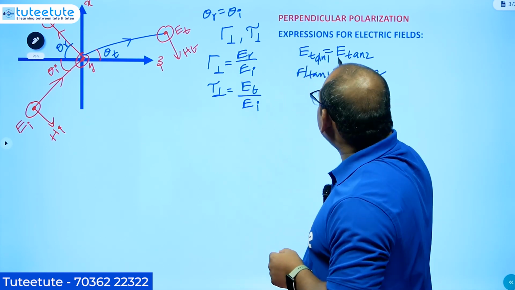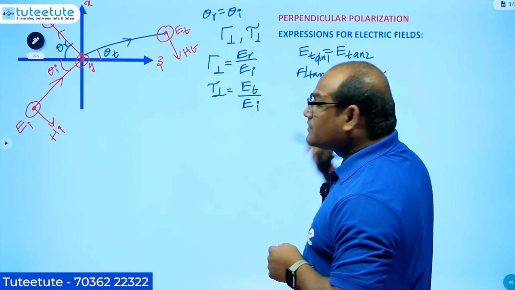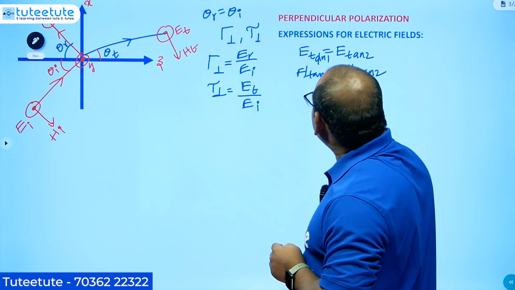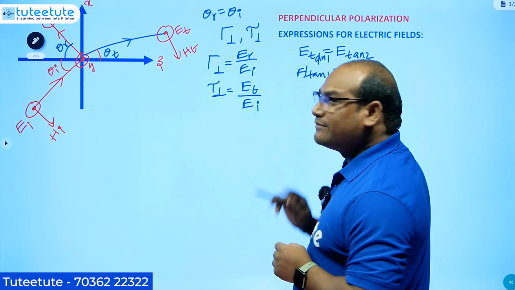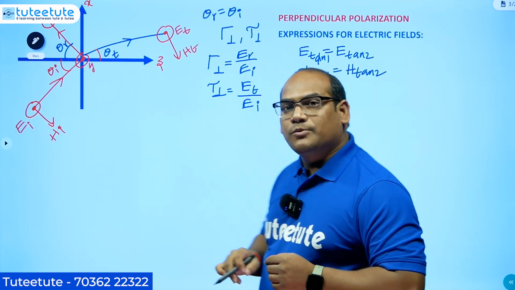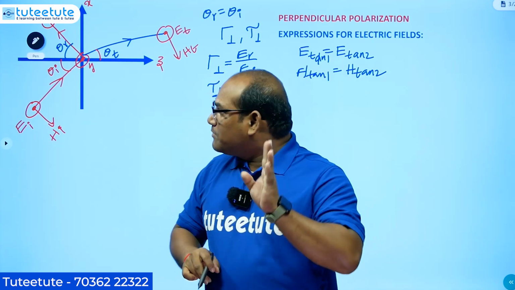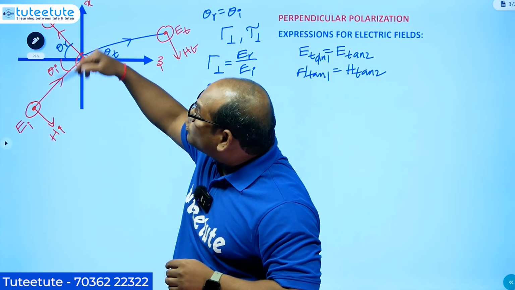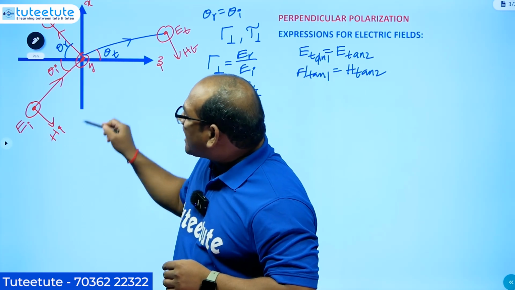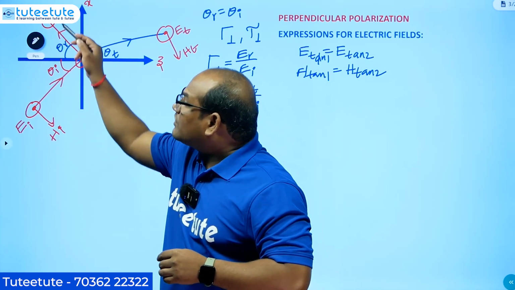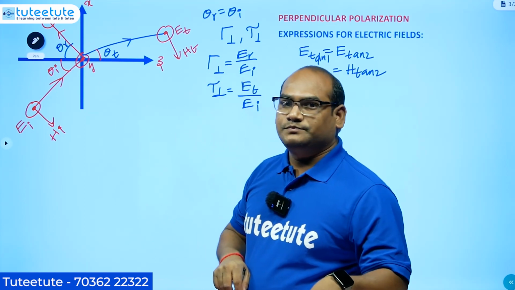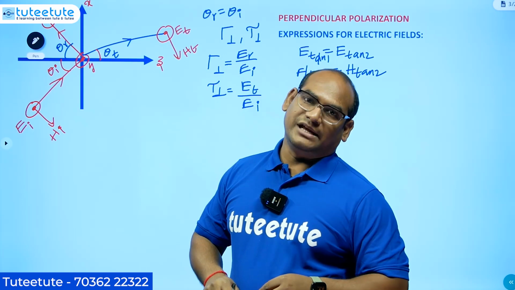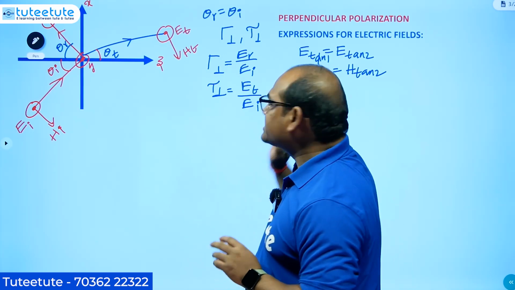So tangential components in the medium 1, this 1 refers to medium 1, and tangential component in medium 2. Tangential component of the H field in medium 1 is equal to tangential component of H field in medium 2. But if you observe, the tangential components in the medium 1 are related to two waves: the incident electromagnetic wave and the reflected electromagnetic wave. Both are there in the medium 1 only. And the transmitted electromagnetic wave is the only wave available in medium 2. Accordingly, we have to write the equations carefully.